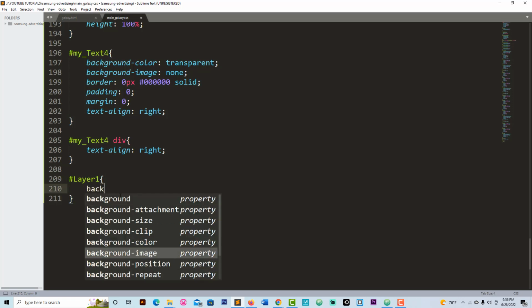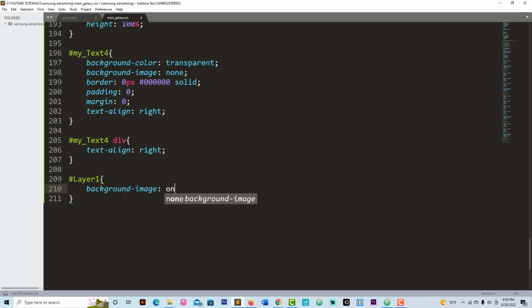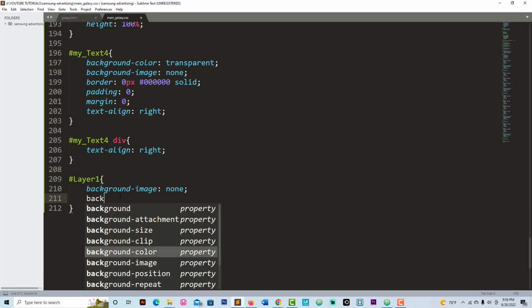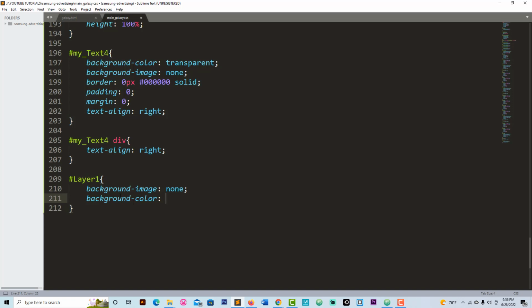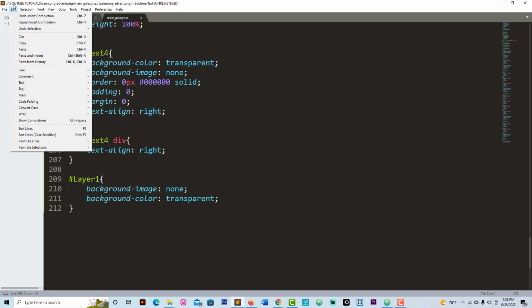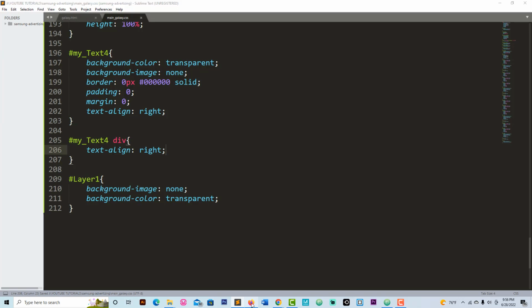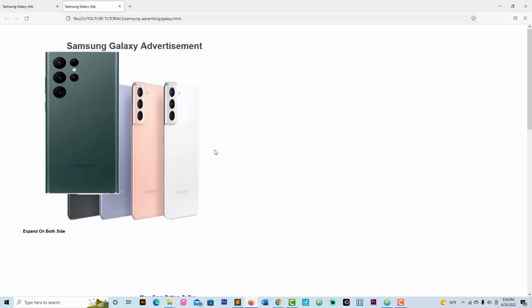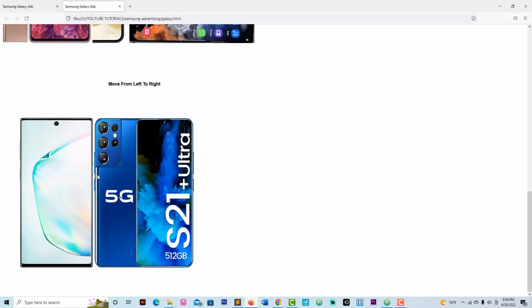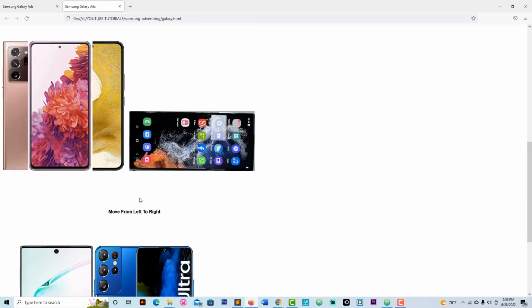Now we need the background image none, and a background color transparent. All right, go ahead guys and save the program, go back to our browser and refresh it. Okay, now you can see the phone put in good shape.